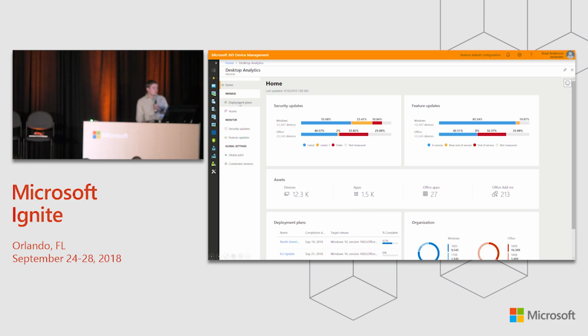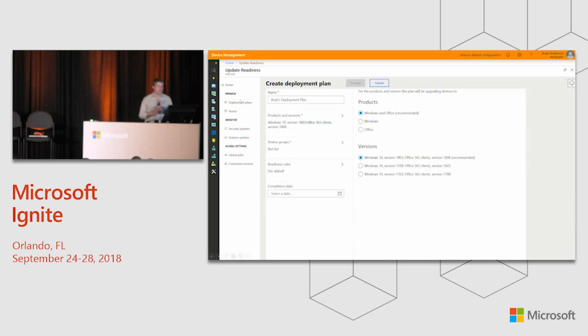The big piece that we're introducing with desktop analytics, though, is this concept of a deployment plan. This is something we heard a lot of feedback about from the Windows Analytics days. We heard the feedback loud and clear that Windows Analytics is great and that it gives me all of this data I've never seen before, but I don't manage my entire fleet of devices at once. I'm never going to push an upgrade to 100,000 devices with one click. I'm going to deploy based on region or based on business group. So with this concept of a deployment plan, you're actually going to be able to plan and manage your deployments the way you're already used to doing them.